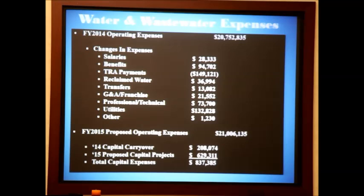So, I believe up there in that professional technical, there was maybe $20,000 requested in one of the departments for mechanical maintenance, additional dollars that they needed. So there's very few other baseline expenditures. The capital carryover was $208,000, and then the requests in there that you'll see in tab 5 that Gary will take you through is $629,000, all to be paid for with excess fund balance if you approve it.